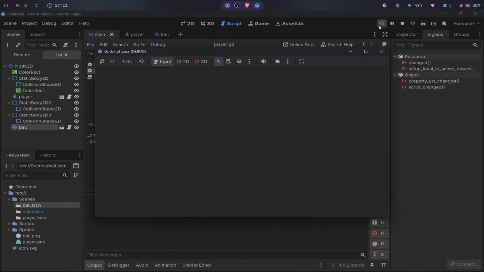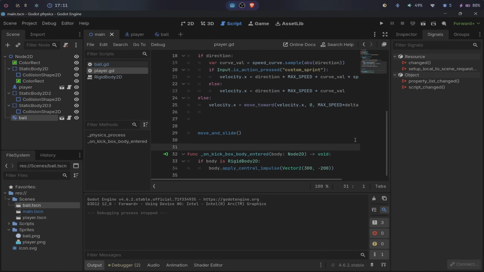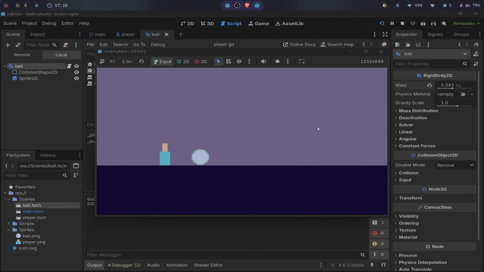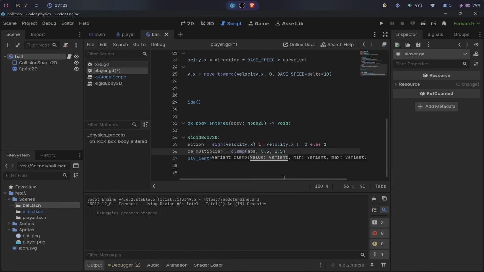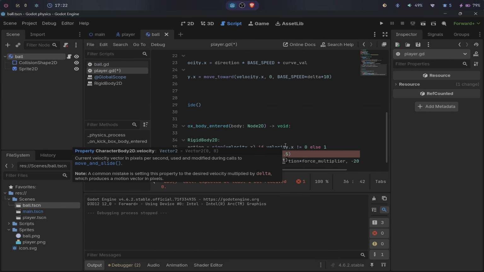As you can see here, the ball wasn't getting kicked as hard as I would like it to. And to make things even more difficult, I wanted the speed of the ball to be related to how fast the player is moving. Remember how I added the sprint mechanic? This was exactly why. For some reason, the ball would get kicked really slowly and occasionally just fly off for no reason. I tried messing around with it for around 20 to 30 minutes, but it just kept getting messier and messier.